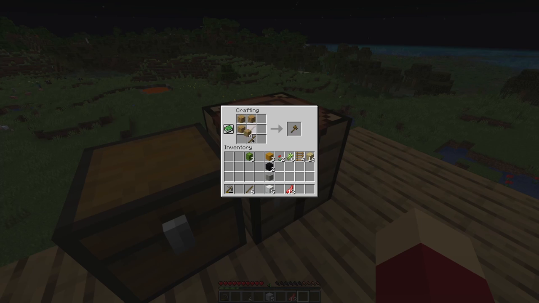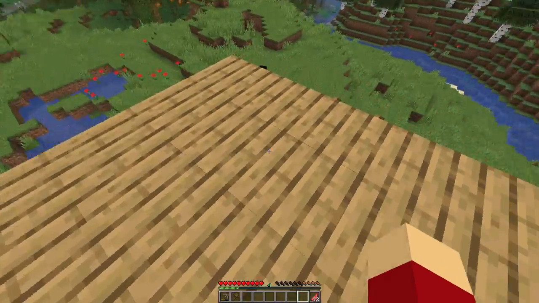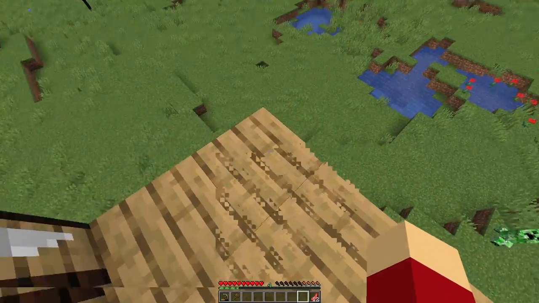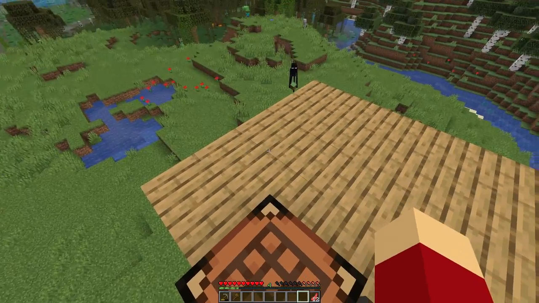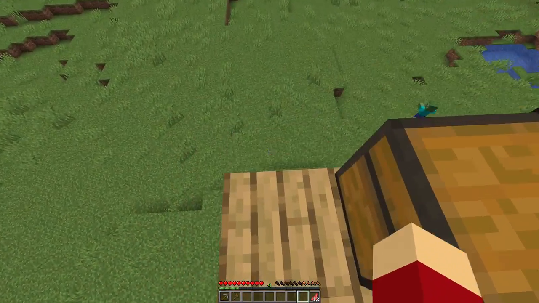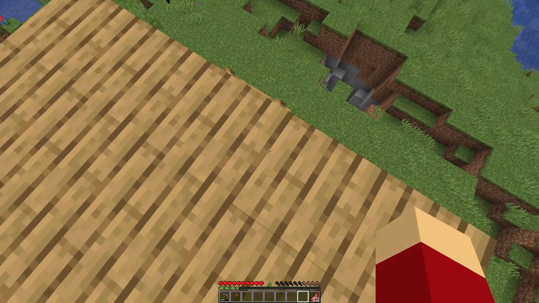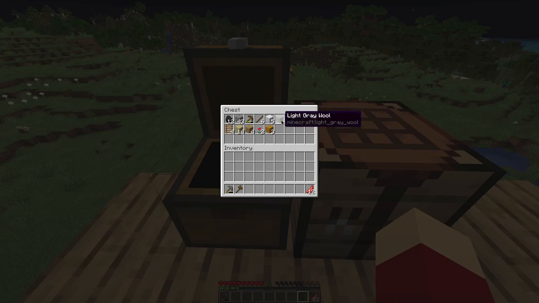I'll make myself an axe. Alright, are they still down there? They are after me though. Is there any water? I can't think of much I can do here, to be honest. I could make a run for it. I don't know where those creepers are, they're right underneath. I'm not sure where I'd go. I'm gonna keep a couple blocks for me just in case.